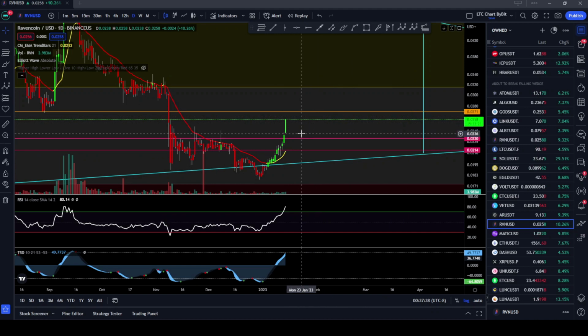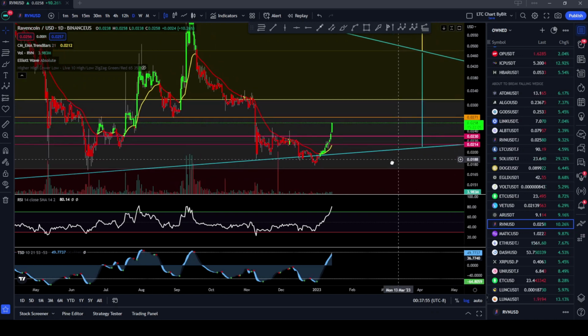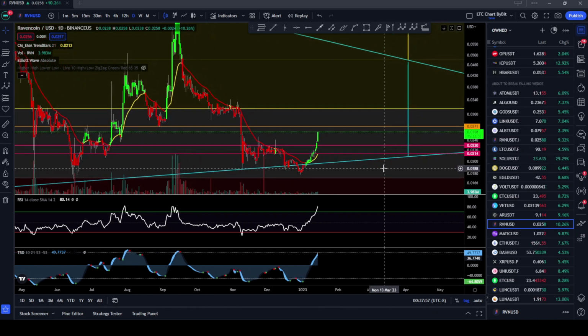Anyway, I said it in my other videos, I 10x'd my portfolio the last couple of days. That's why I haven't made a video. I've been using Fibonacci's, I've been using these breakouts, and I've been using this Elliott wave indicator here in order to make those gains. So thank you, TradingView, for giving me that indicator, because it just makes Elliott waves easy, and hopefully when I go down to lower time frames, I'll be able to show you what it's all about.